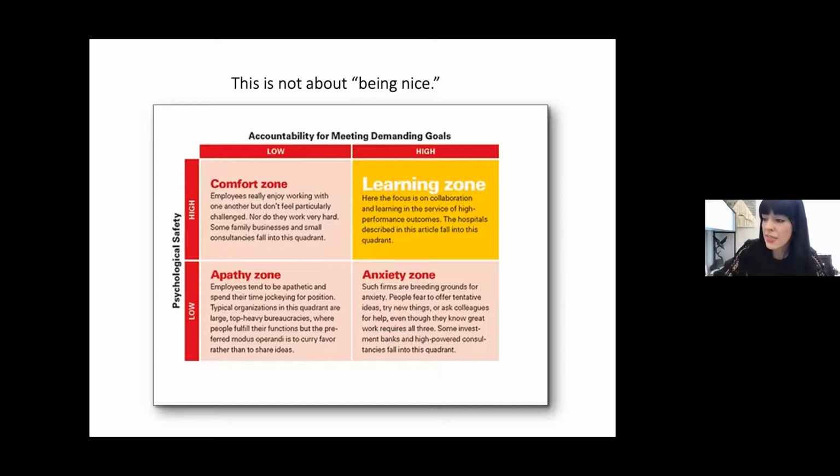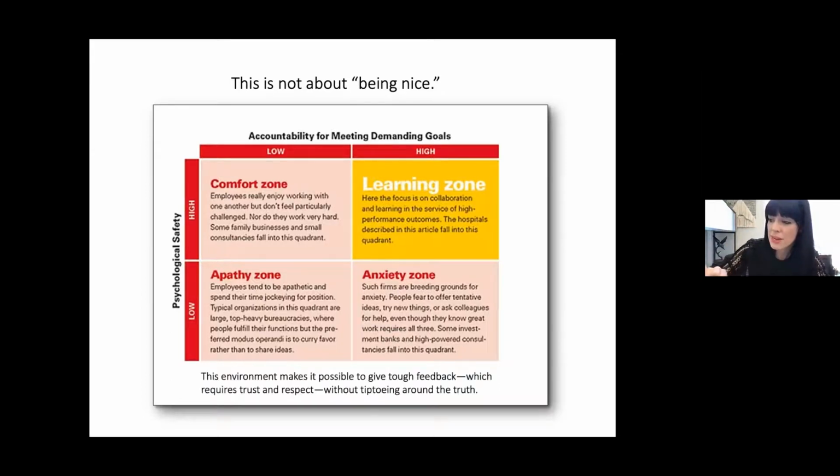You can then create this environment where it's possible to give tough feedback, that requires trust and respect without tiptoeing around the truth. So they have to feel safe enough that they trust you and see that you are credible. And then you can give them really tough feedback and have really high expectations and say, this matters because patients matter.